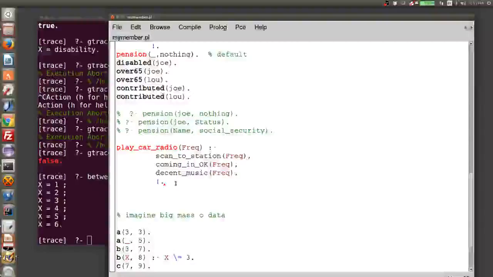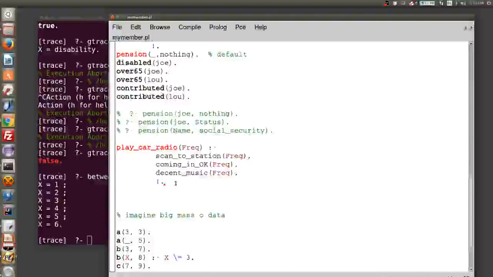So I'm going to start hitting the seek button and looking for a station, because I don't want to listen to static, or weird distorted stuff, and if it's decent music, then fine.